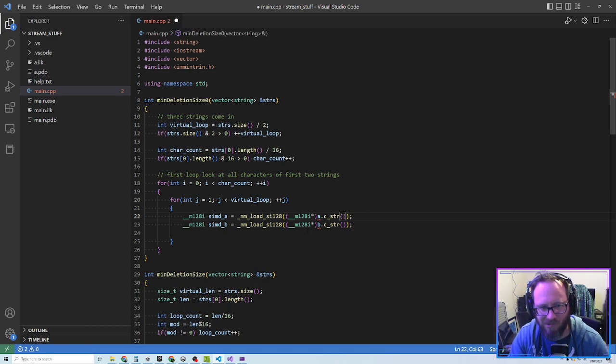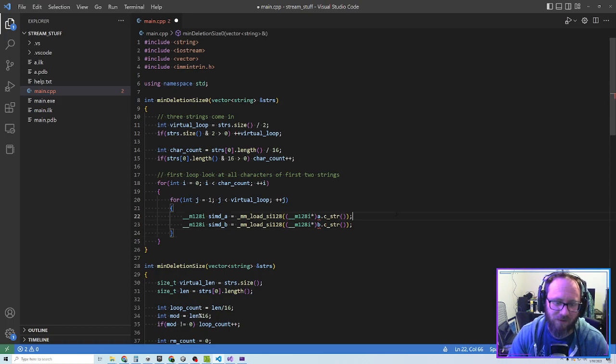Why do we still have a double loop? I guess the nature of the algorithm is we still have to have a double loop, but now instead of processing one thing at a time, we're processing 16 elements of a string.